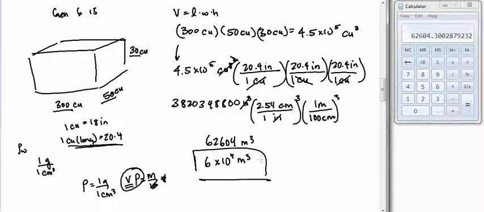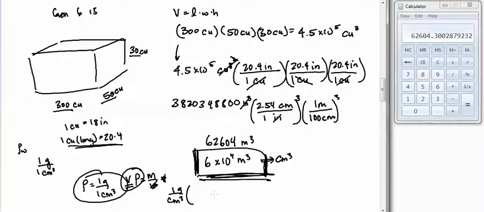I'm going to need to convert this to centimeters cubed and then multiply it by 1. Or what I can do is take my density calculation and convert that to meters cubed and then multiply that by this volume over here. I think, to be honest with you, the easiest version would be to take this and change it. So let's try that. 1 gram per centimeter cubed. And I know to convert that, there's 100 centimeters for every 1 meter, but I need to do that 3 times. So I'm looking at 1 with 6 zeros. 1 times 10 to the 6th power centimeters.